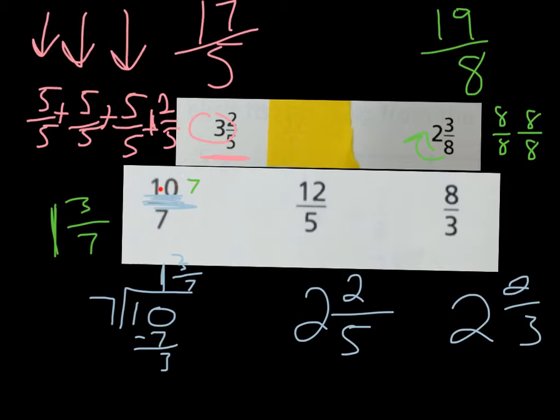We talked about how 10/7 is the same thing as a division problem of 10 divided by 7, which gave us 1 whole with a remainder of 3 and 7 as our denominator, 1 and 3/7. I had other students say, Mr. Askey, I knew that 7/7 is 1 whole, so I just took away this 7 from 10 and I was left with 3, 1 and 3/7.